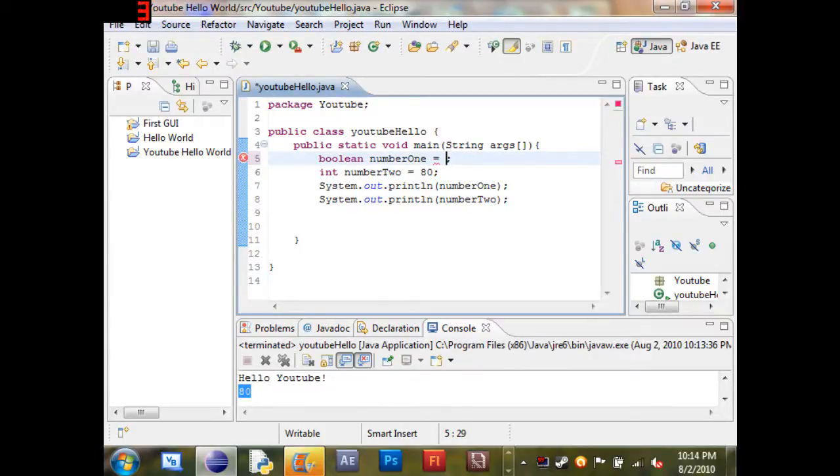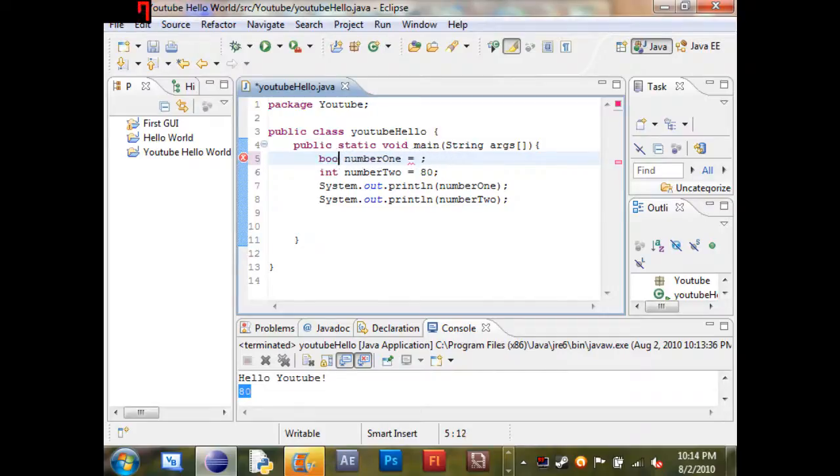What other data types are there? That's pretty much all you're going to need to know for a lot of tutorials that I'm going to be making. When I start using different data types and arrays and stuff, then I'll teach them to you then. But for now, all you need to know is integer, double, string, and boolean.